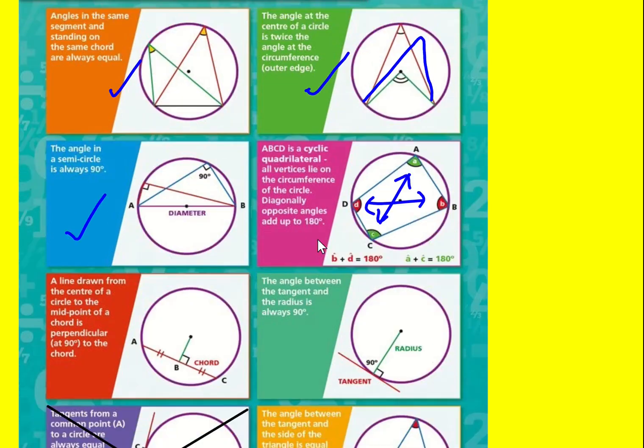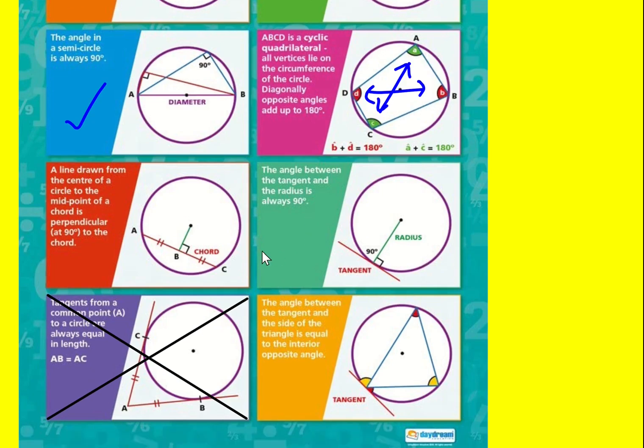And then we get to slightly more technical ones with tangents and chords. This is a good one. The tangent will meet the radius at 90 degrees. I personally think that's the easiest one to remember, because what else could it be really? It's very hard to draw a diagram that's not to scale and still doesn't look like 90. This one here, we've got the radius meeting a chord. It also meets at 90 degrees. That's useful in certain situations in maths.